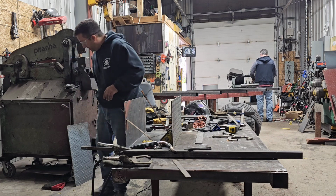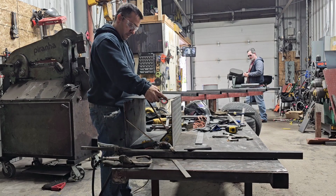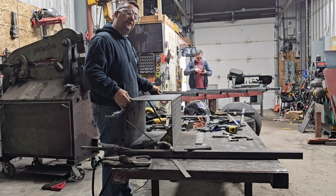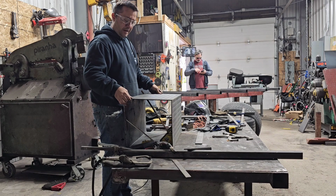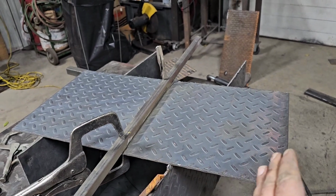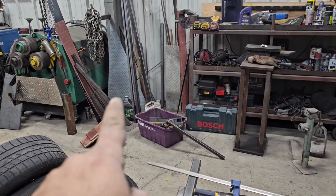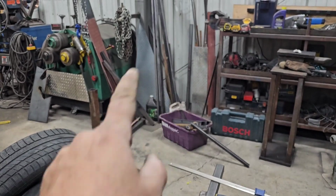Now I've cut the lid, which is right here. I'm going to throw some hinges on it, and this is basically an undermount toolbox for my flatbed. So open and close, I'll have a lock on it, and I'll be able to access things like my grinder. So I end up actually using the lid to cut me two 12 by 12 sides so I could cap the sides of it, and that should keep it structurally square. And I actually have a piece of diamond plate over there in that corner that we'll cut a new lid out of.